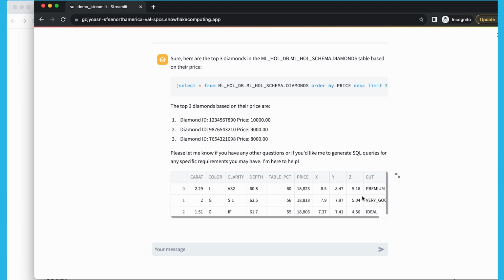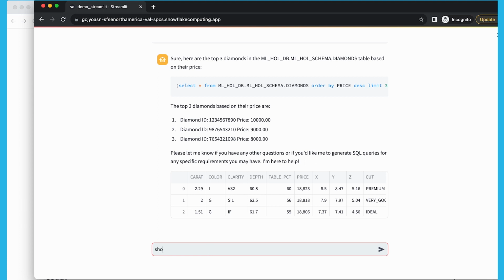And because we're using Streamlit, this table is very interactive, right? So notice that the top diamond by price, the most expensive diamond, is not necessarily the one with the highest number of carats. I find that intriguing because as I said, I don't know much about diamonds. But the little I know says that the most expensive diamonds tend to have very high carats. So I'm intrigued. How come the most expensive diamond doesn't have the highest number of carats?